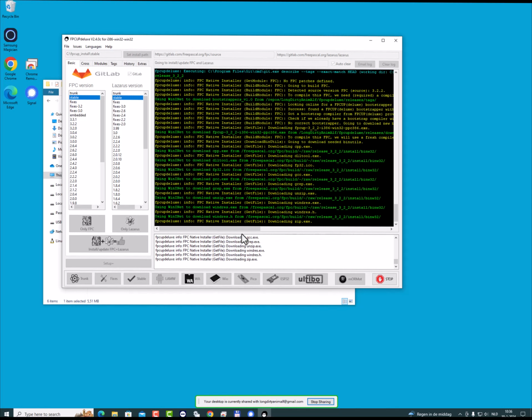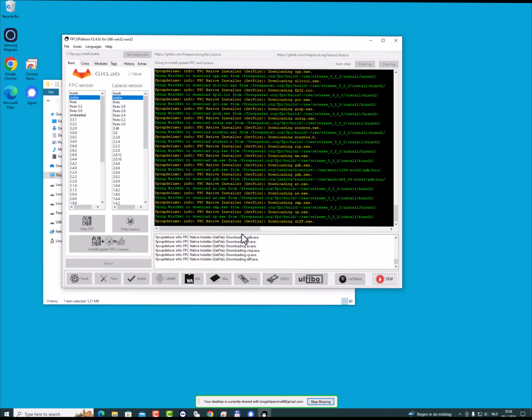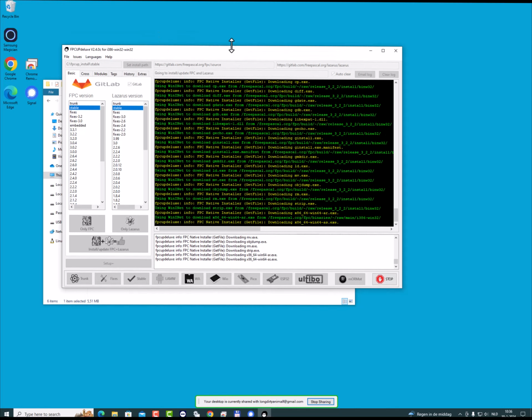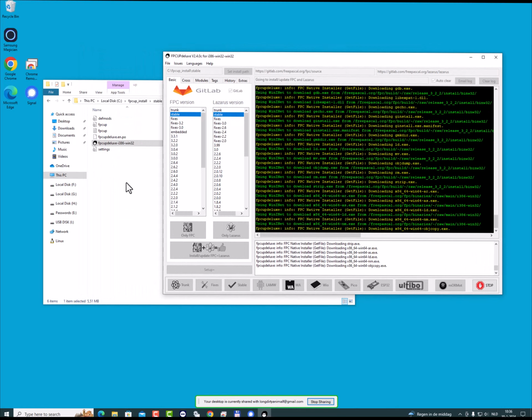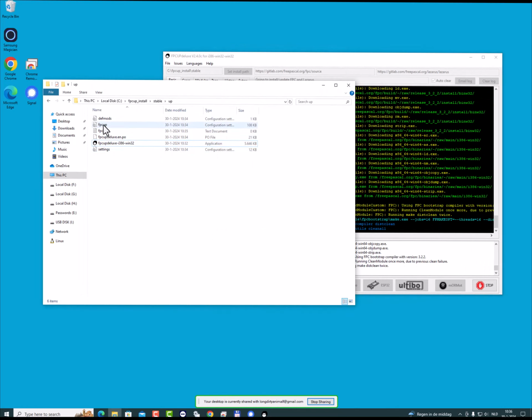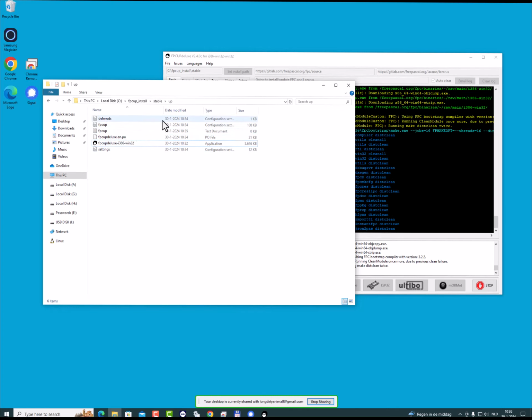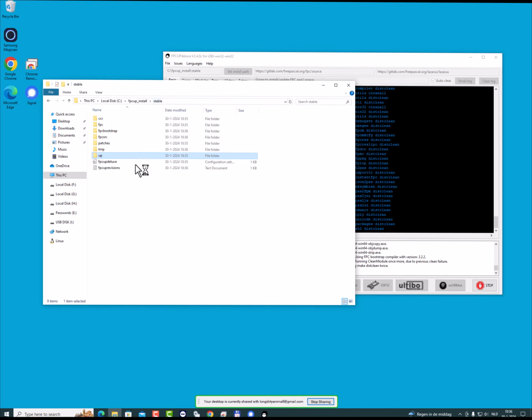So you see that the download of the sources of FPC is already finished. That was very quick. And now it's downloading all kinds of tools needed to compile FPC. And I will show you. So this is happening inside the up directory. So it created the files devmods and FPC up, some small files. We go one directory up. And you see FPC up has created inside the stable directory a lot of extra directories.